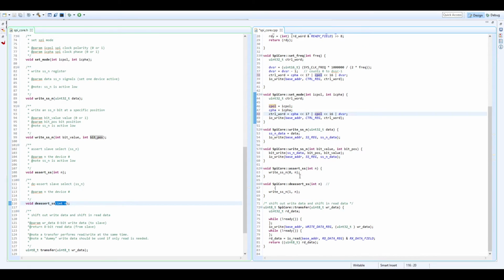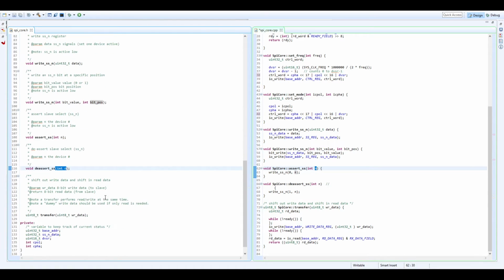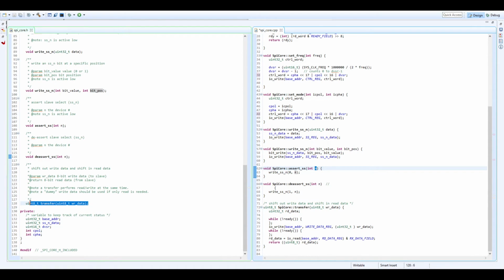If you take a look at how these assert and deassert are used, they're actually using the write SS. It's telling me assert is at 0, the number n, as if you're passing it that number. And then the last one, which is the most interesting, is the transfer. Transfer is when you send whatever you want. It's not send and it's not receive, it's transfer because it's doing two things. It's sending whatever you pass to its parameter, and it's returning whatever it read from this slave.